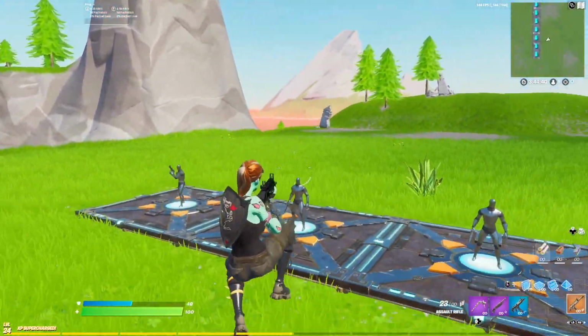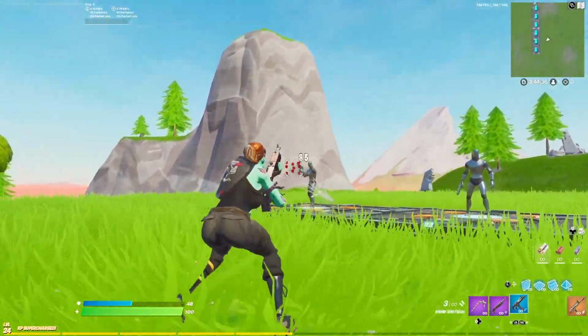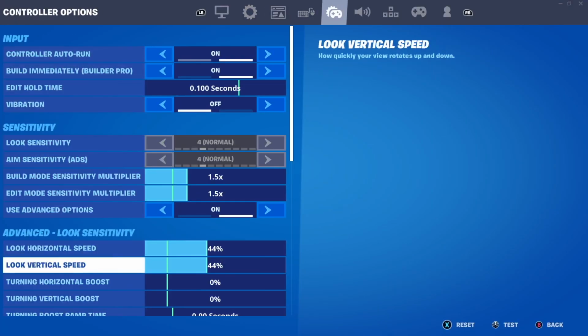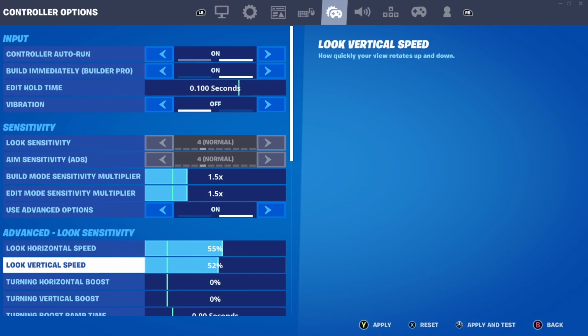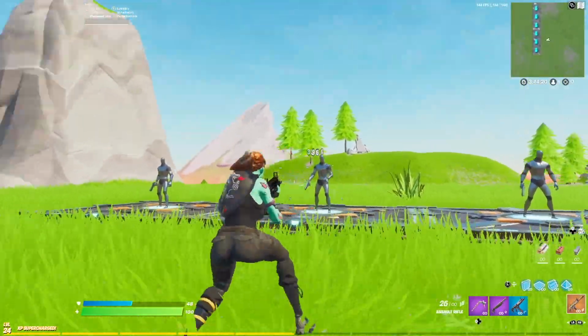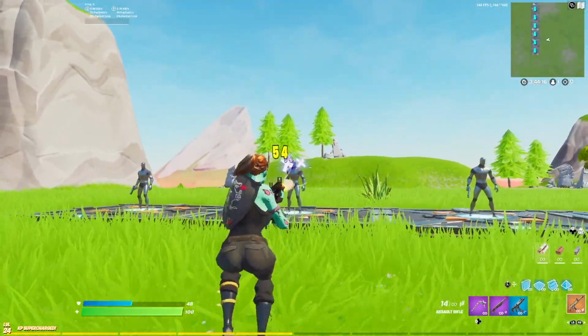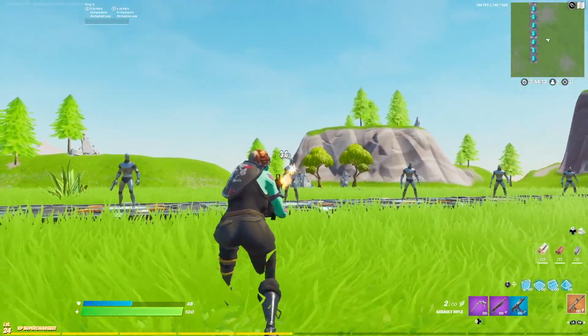So when it comes to specifically the sensitivity that I recommend if you want to be able to be more accurate, it's going to be less than 50%. So when it comes to your vertical and horizontal speed, I would say if you want to have the best aim possible, you need to be below 50%. You know, some people like 42%, some people like 48, 46, anything in that range. But I do recommend anything below 50%, because anything above it, in my opinion, is going to be a little bit too fast to have really consistent aim.